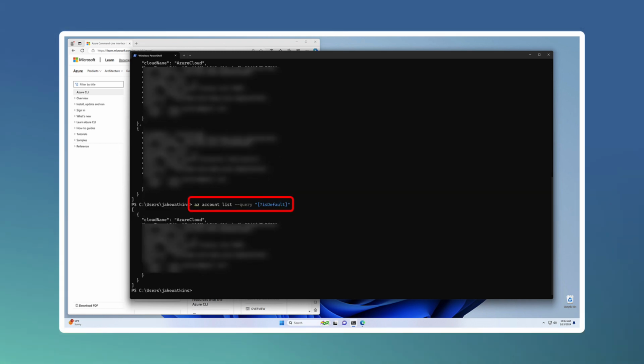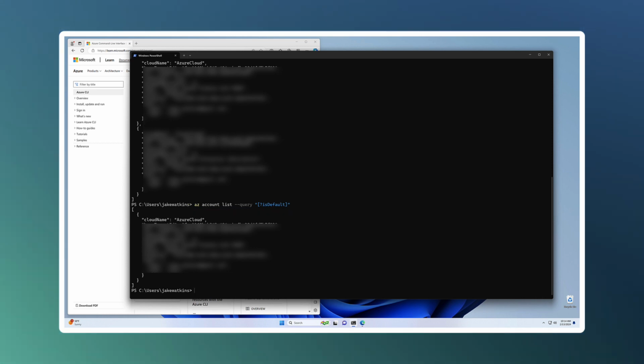And it'll show this is my default account. What I'm going to do here, because we're going to be using this subscription a lot, is run az account list. We're going to get the default subscription, pipe that into Out-String, which just does a little formatting behind the scenes, and convert it into a PowerShell object.